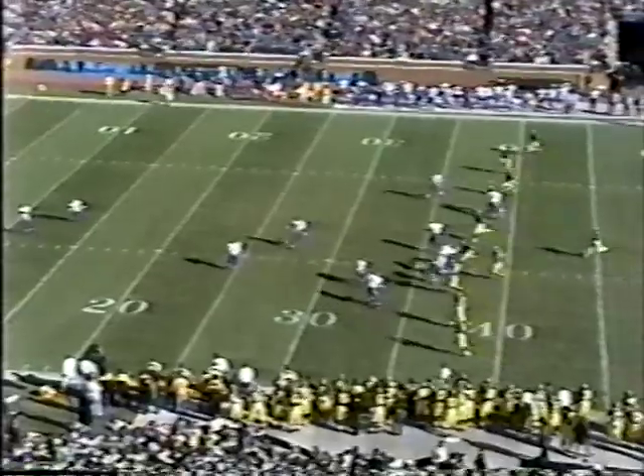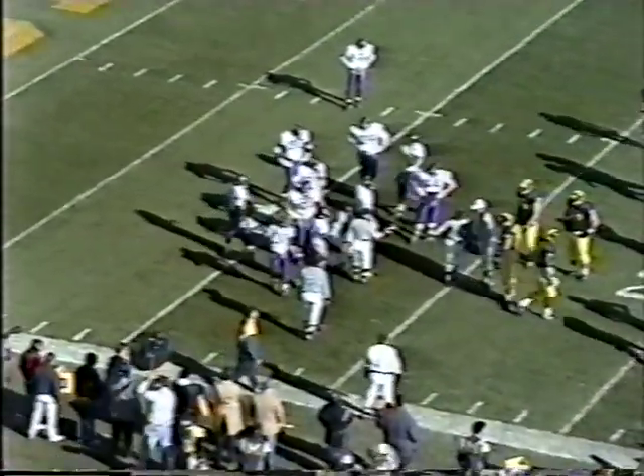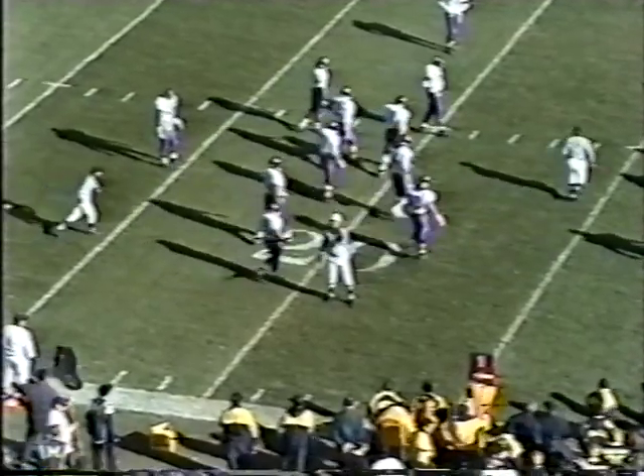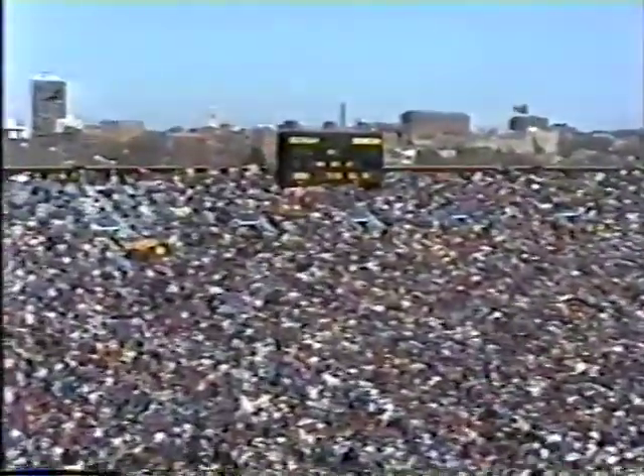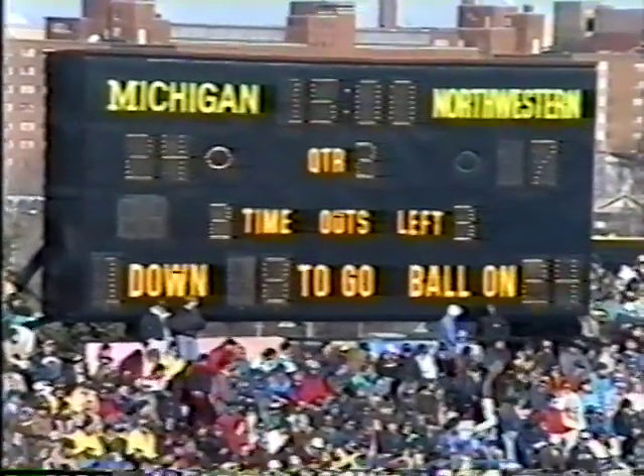Here's the kickoff by Carlson. Coming down to centers at the 11 — he heads up the right hash to the 20, hesitates, cuts to his right. The ball's on the turf — Michigan has it at the 26. Out of the eye, handoff to Jesse Johnson left side — he bursts through at the 20, is hit by Marlon Collins, and carried eight yards down to about the 13-yard line. A flag down — illegal use of the hands, offense. Ball moved back to the 24-yard line. Very interesting and wild first quarter: Northwestern fumbles twice, Michigan partially blocks a punt, Desmond Howard has a record-setting touchdown. It's 24-7 Michigan after one period.